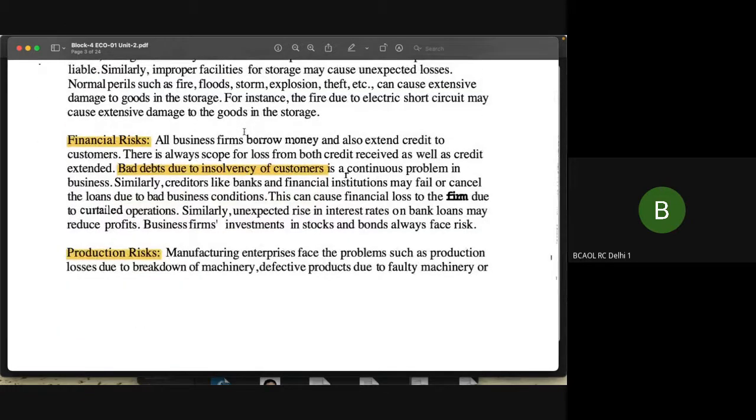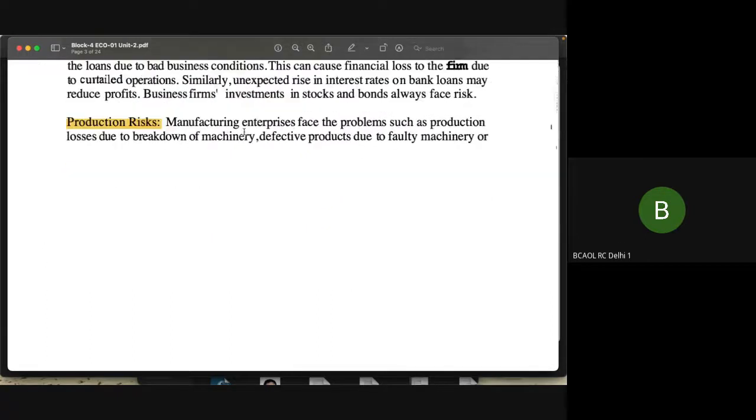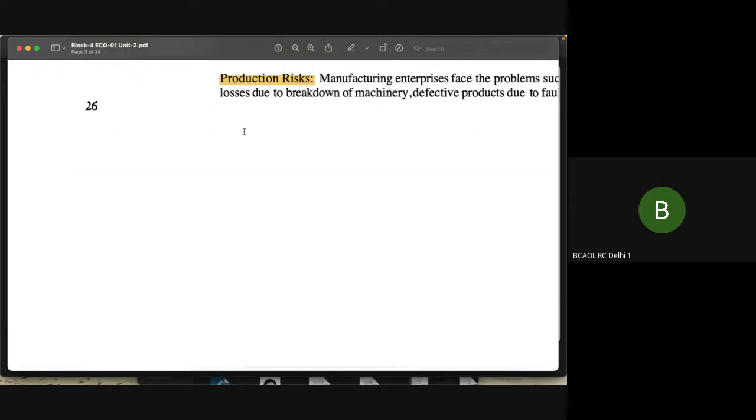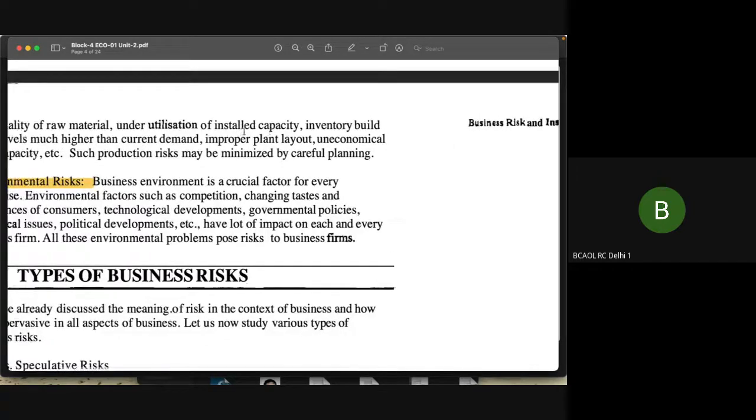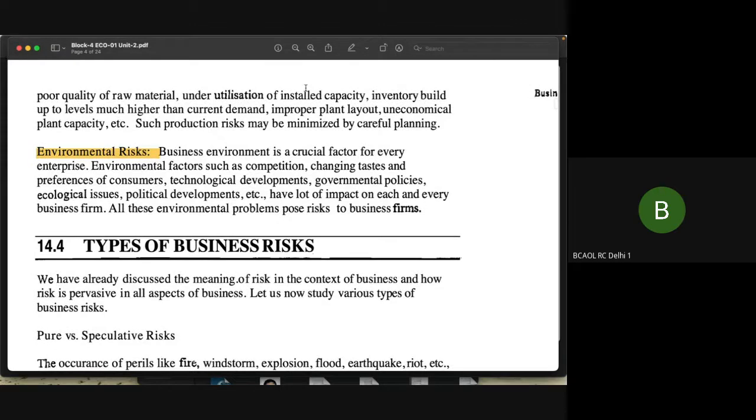People are buying your product, people are taking your product on credit, no one is paying, everything is going into bad debt. You become insolvent because the debt is so much. Production risks: you are producing, your manufacturing plant catches fire, there is a tsunami, it gets completely waterlogged. That is your production risk. And environmental risks: government policies, the environment can be internal or external. There can be policies inside the government, they could be inside your company, they could be plotting against you to overthrow you, or the government regulations keep changing time and again. So environment, internal and external, both can lead to these risks.